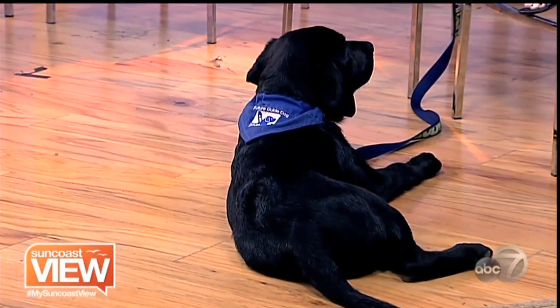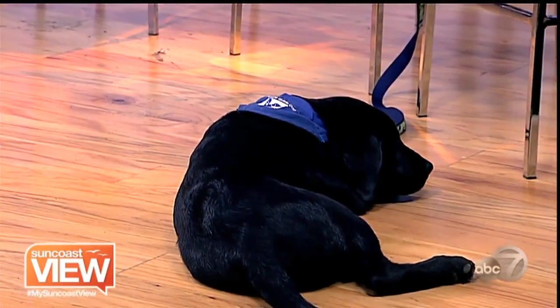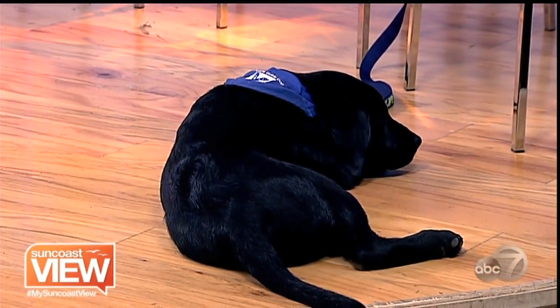Well, the difference between the bandana and the puppy coat is with the bandana, they wear that until approximately 16 weeks of age. And they, at that point, do not have access rights. So like to stores and restaurants. Right, so you can go to cafes and restaurants where you can see outside and do neighborhood walks, but you want to keep things kind of quiet and slow in the beginning. At 16 weeks of age is when the puppy can be eligible for the puppy coat.